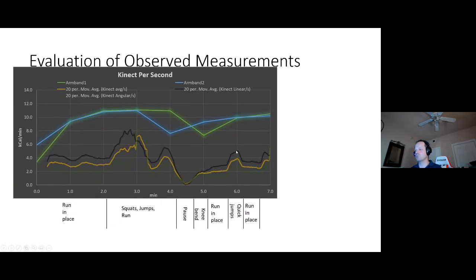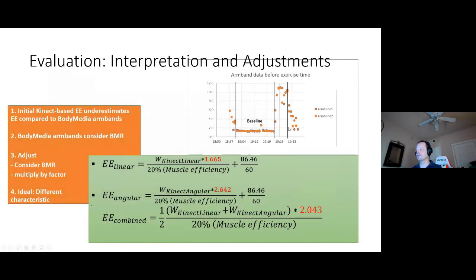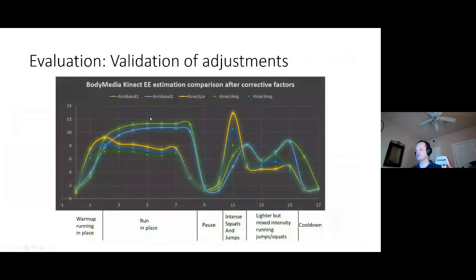So if you write an application, what you want to do eventually is to correct not just with this formula, which I did in my case. I corrected my formula and made it a little bit better. But in the end, you want to have formulas for those energy expenditure estimations or detecting motion in general that are dependent on the type of motion you're expecting. Yeah, that's the guidance we give.